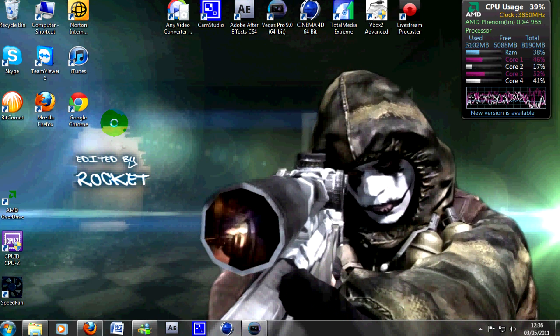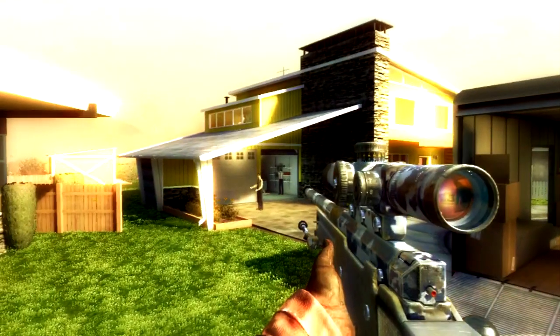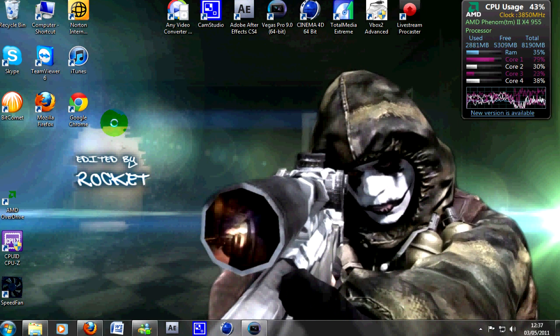Today's tutorial is going to be the sniper scope spin effect. A few people have been saying to me that they've only just got Sony Vegas and are trying to learn some really nice effects which are a bit more simple. So that's what this is going to be today. Straight away I'm going to show you what we're going to be doing. Here it is, the spin effect. So that's the sniper scope spin effect. I'm going to be showing you how to do that in Vegas, so let's jump straight in.